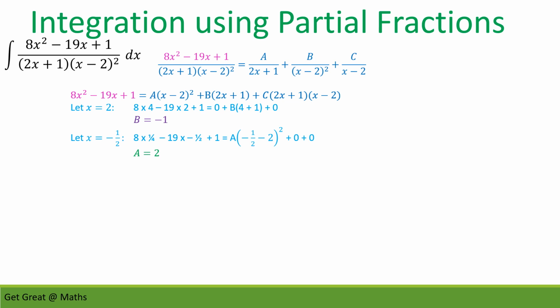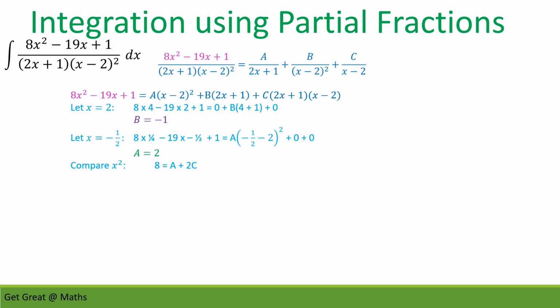Now, because we've got a third term and we've only got 2 different brackets, we have to compare coefficients. So I'm going to compare coefficients of the x squareds. It could be compare coefficients of x or the constant. It doesn't matter. You will end up with the same answer. And you can check by comparing the coefficient of a constant or a different one to check that you haven't made any mistakes. So if I'm comparing the x squared, on the left-hand side, I've got an 8.